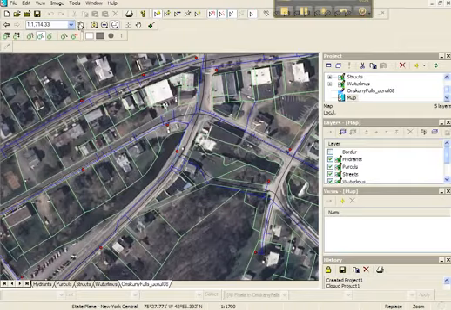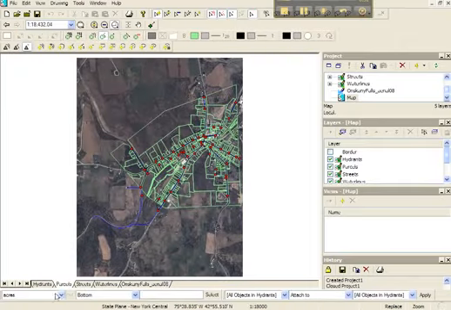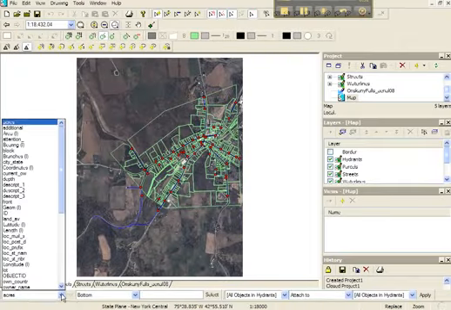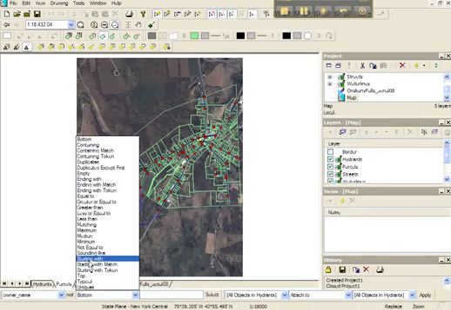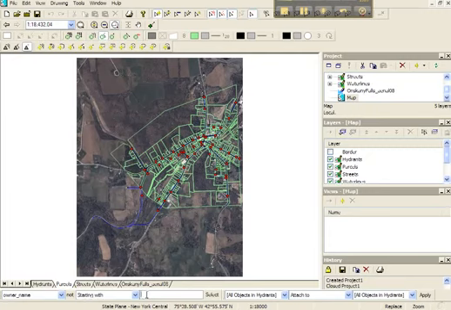Certainly we can search for data. Let's search for a tax parcel. We could do it by tax ID, I don't happen to know that. Let's do a search by owner name instead. I know the person's last name. I can do a starting with query, and I'll do Ames. I don't know the first name. I'm not sure if it's the husband or wife maybe that owns the property.